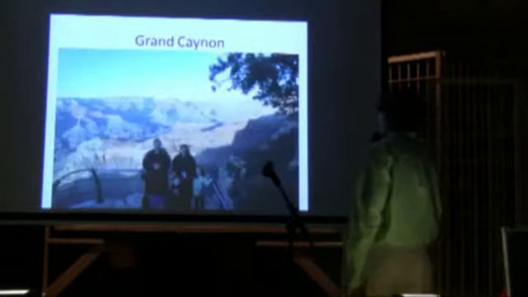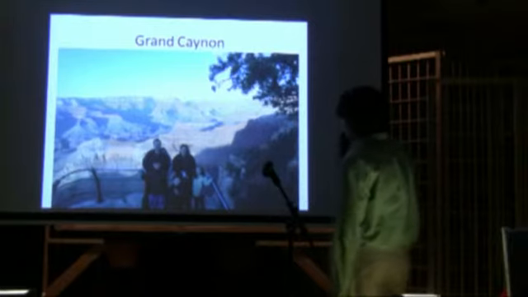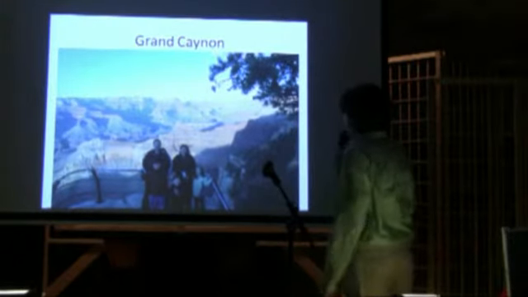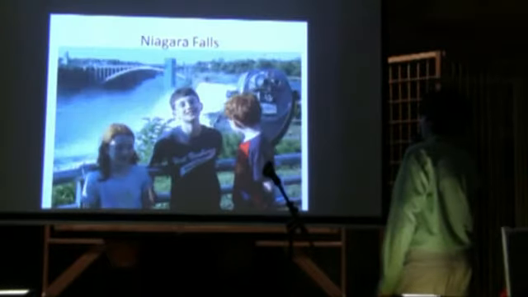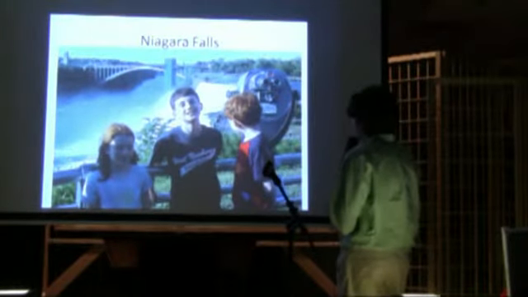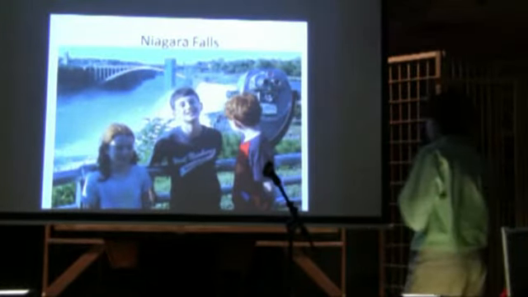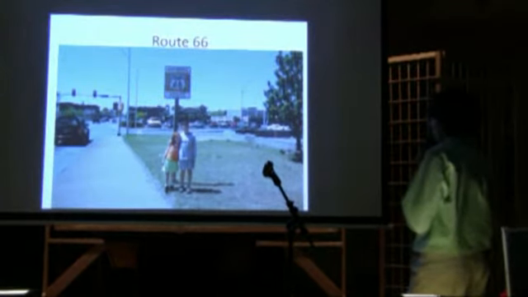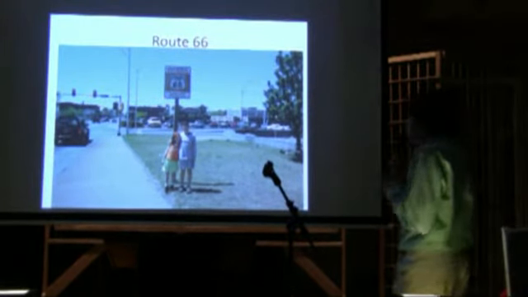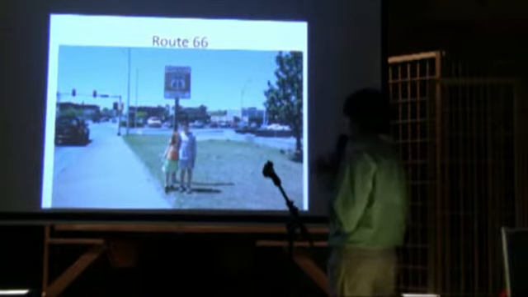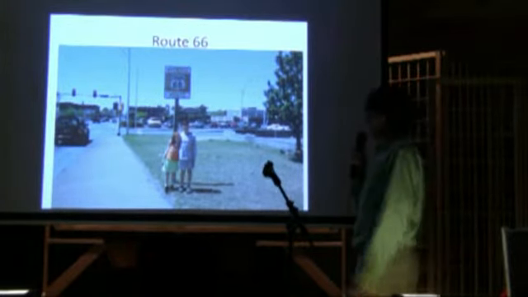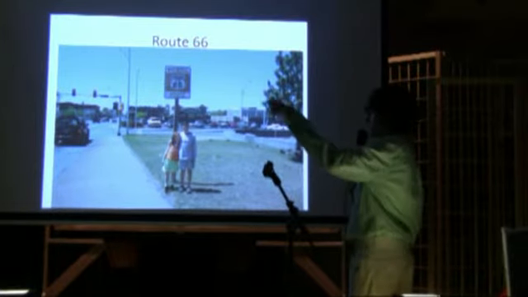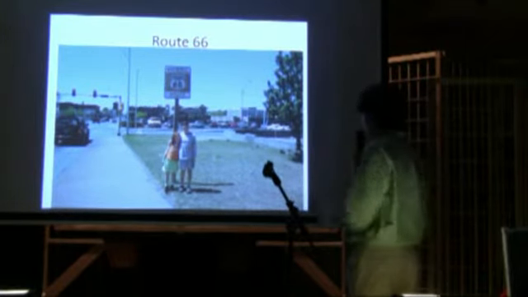Next trip. Grand Canyon. This is us. There's the Grand Canyon back there right around sunset. All right. Niagara Falls. Route 66. My grandparents moved out to Arkansas for a year, and we went out and visited them. And my dad took my sister and I on a little road trip. And we went around to like, all those states in that area, and we went to Route 66.